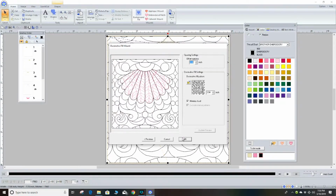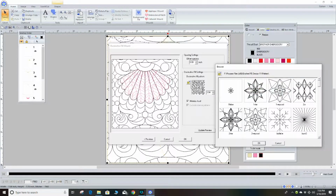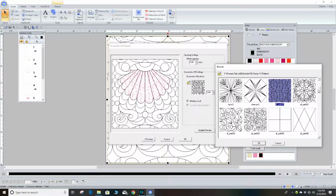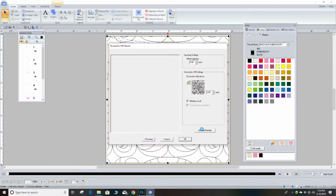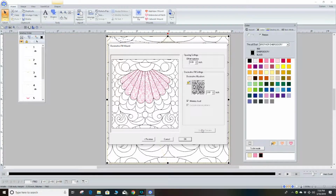Open it. Let's look for the one with roses in it. There it is. But the roses look kind of big, so let's make them smaller. Okay, update the preview. I'm trying to get the roses in this little semicircle to look pretty much like a full rose. Let's try the 2. I like that better. So let's click OK.